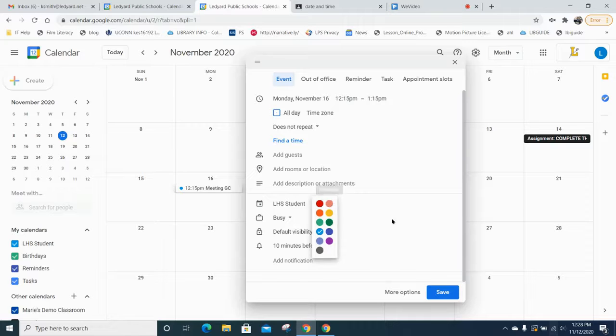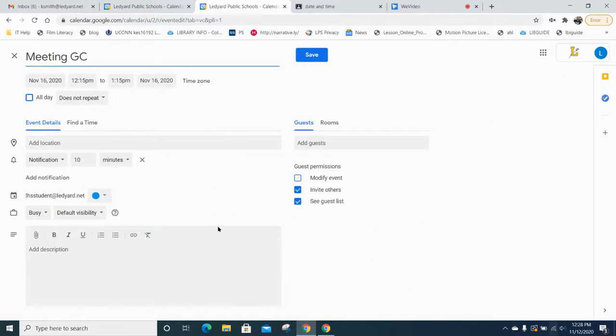You do want to make sure that you have it on your main calendar because you can see, oops, not that one. Sometimes there are multiple calendars here to choose from. Luckily, I don't have multiple ones right there. Under more options, this is where I can say, oops, I want to be emailed. I want to be notified so many minutes before or how many days before my meeting so that I remember to get there. Just always make sure you save it.